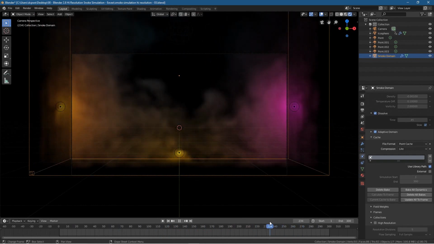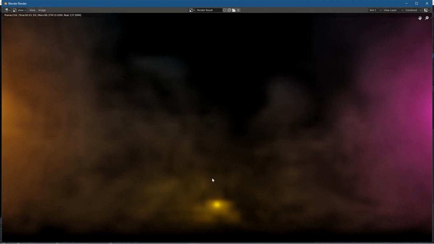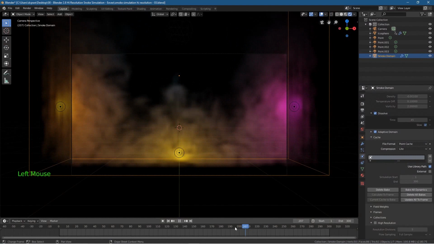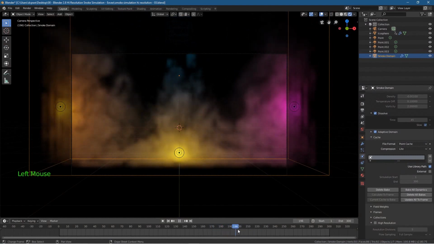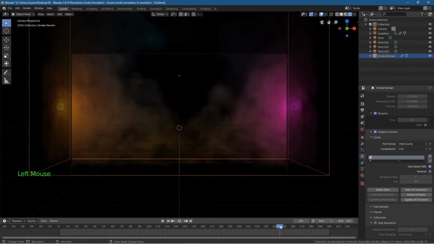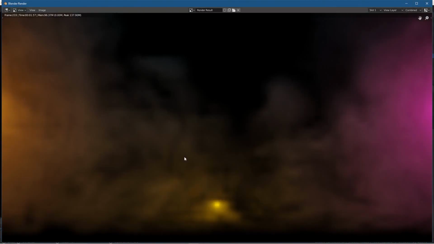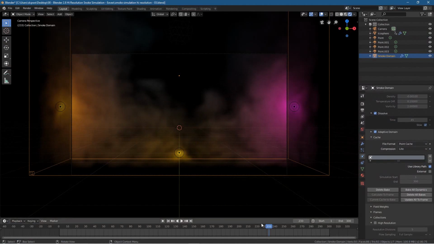What I'm curious about though is, let's see around here. Let's press F12. You can see we've got this spotlight here. So really what I want to do is, when the keyframes get to around here, I really want to fade out this yellow light. Start fading it out so you don't really see this spotlight here. If I press F12 now, you can clearly see the spotlight, but everything else is quite sort of dark around it. We don't really want to see that spotlight there like that.